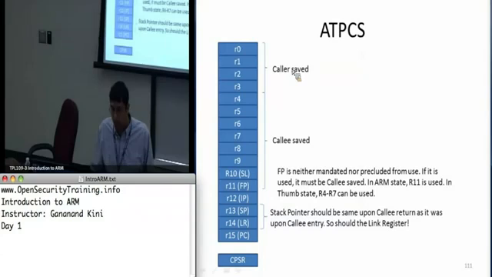Usually R4 through R7 is used in Thumb mode for your frame pointer. Generally, we've seen R7 being used. If you remember, the stack pointer gets saved into R7. Otherwise, if you're in ARM mode, which we haven't seen any examples of yet, R11 would be used as the frame pointer. It's essentially the save of the stack pointer when you start the new method.